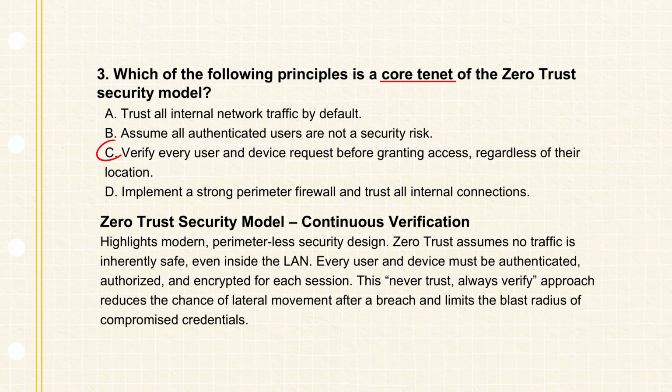Zero trust assumes nothing is implicitly trusted. Doesn't matter if you're in the office or at home. Okay, that sounds tough. How does that work in practice? It means every attempt to access something needs to be authenticated, authorized, and ideally encrypted continuously. This always verify approach is critical because it stops attackers moving laterally inside your network.